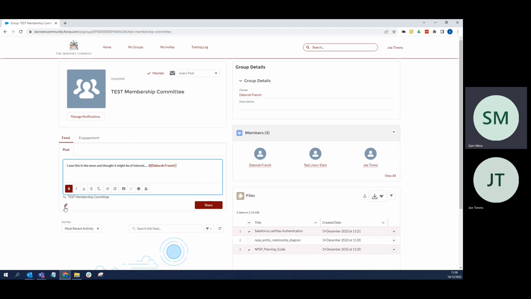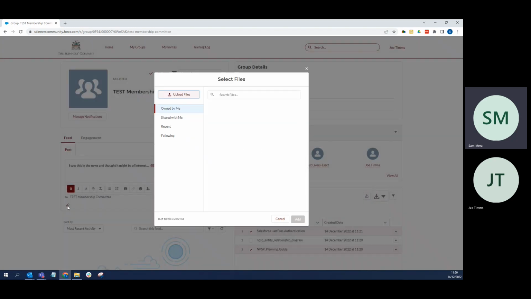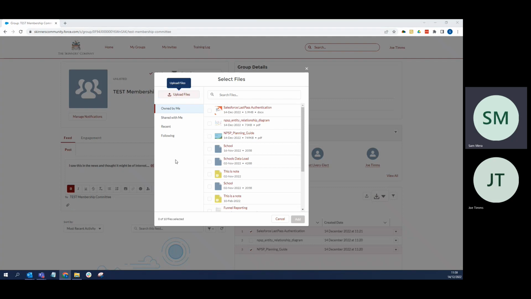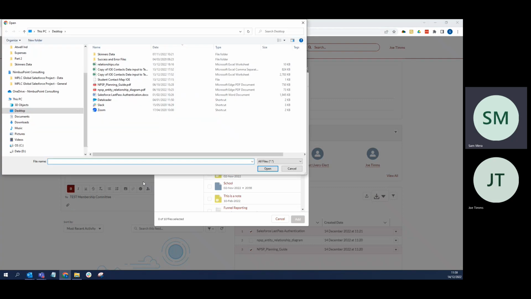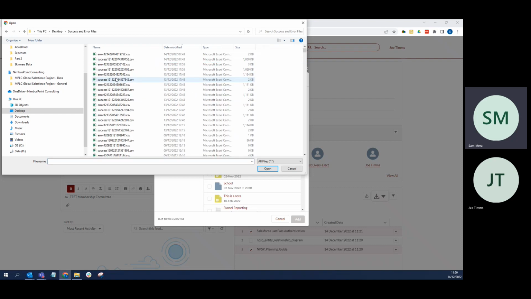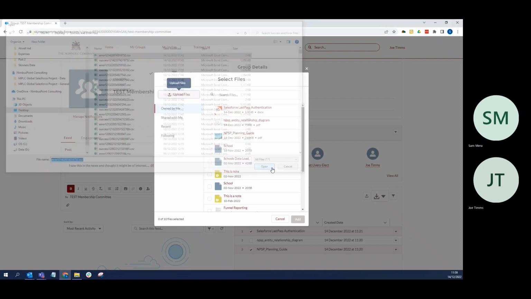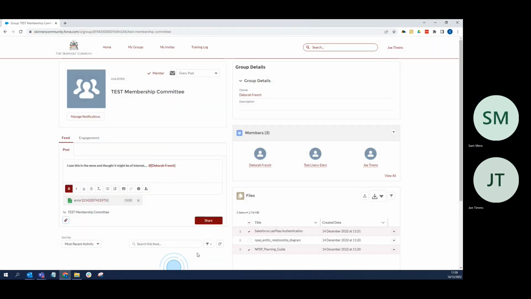I can also add attachments on here. I've got a little paper clip here, and I can pop attachments on there and upload those. So I'll just pop this in there. Once you're happy with what you've written, to share it into the group, select share.